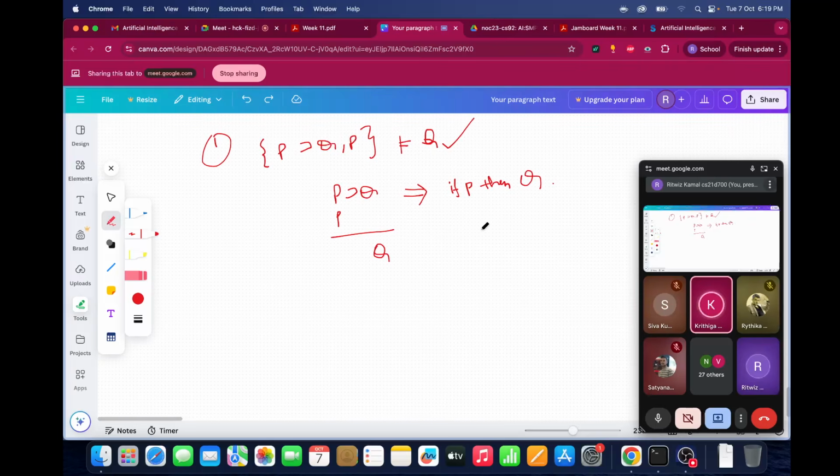But we can use the truth table method only for very small formulas or small knowledge bases. As the size of the knowledge base and the complexity of the formula increase, we cannot really use the truth table method efficiently, so we have to resort to other means, which we will look at in the next few questions.